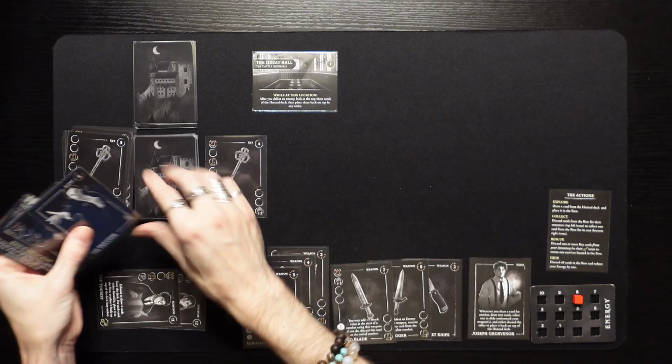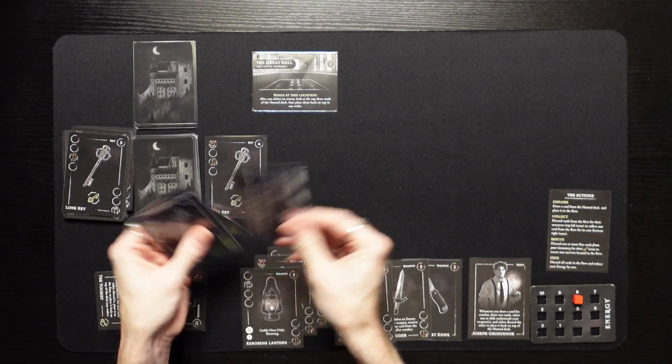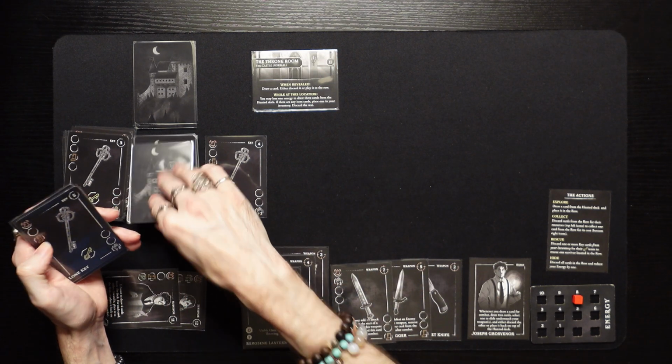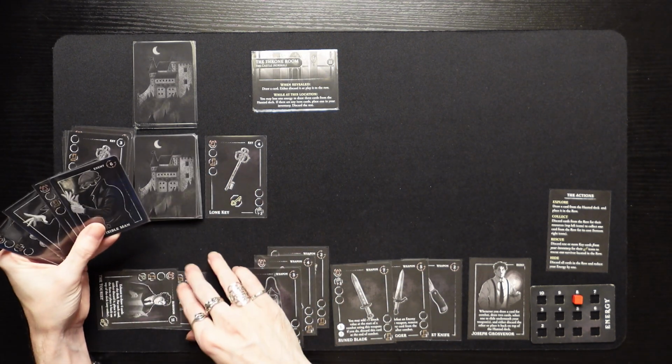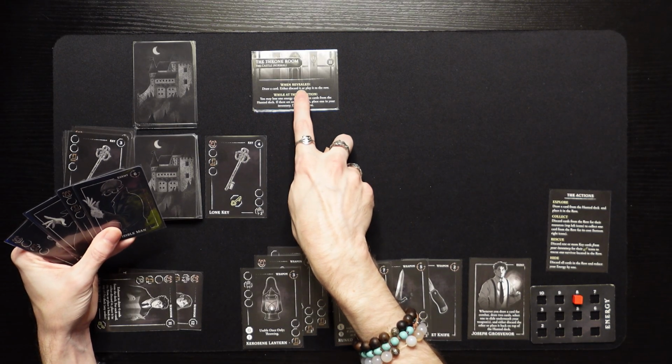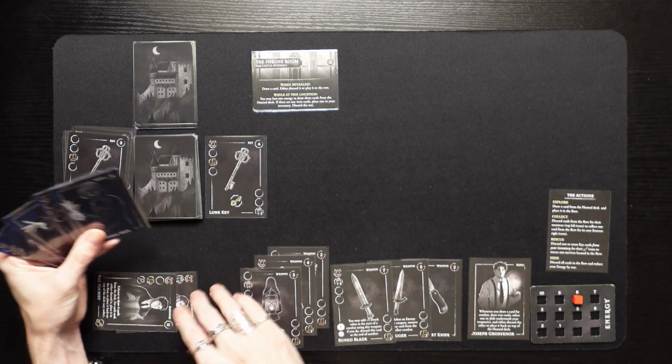1, 2, 3, 4. Now, if you ever draw into the location card like this, it will go on top of this location card, and you'll draw a card in its place, and you need to finish resolving the action that you're taking before resolving the when revealed action on the location card. So let's go ahead and finish this first.